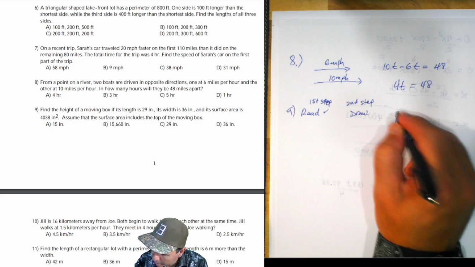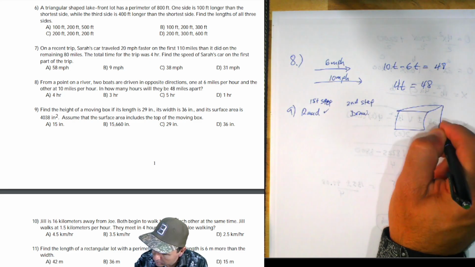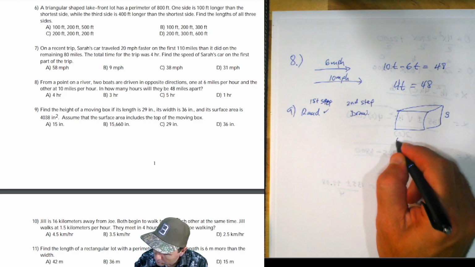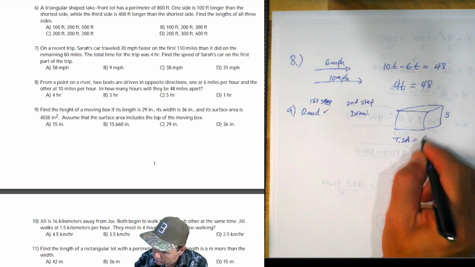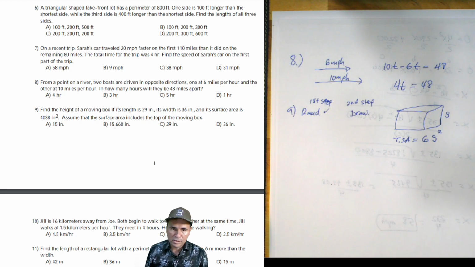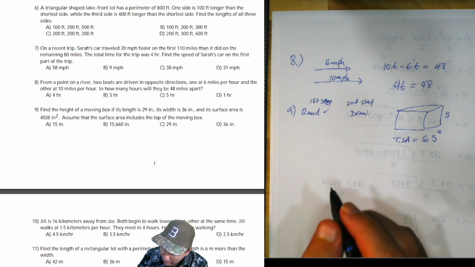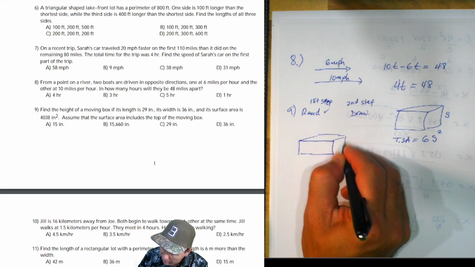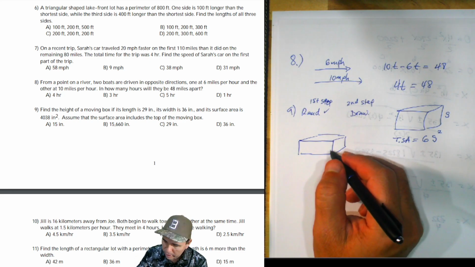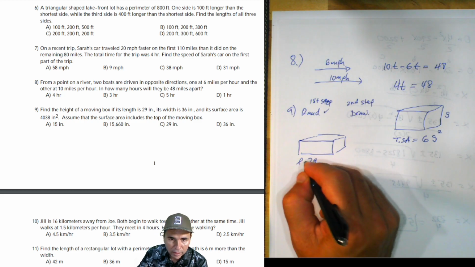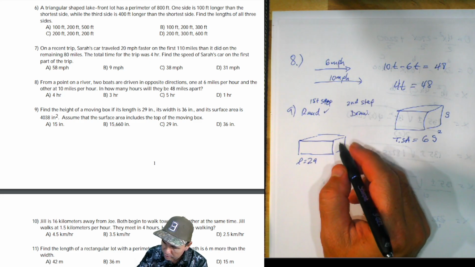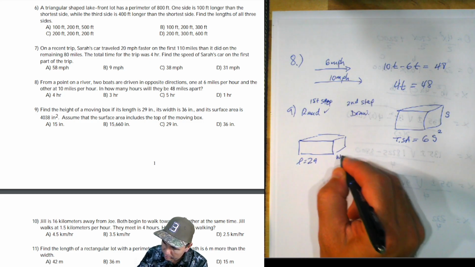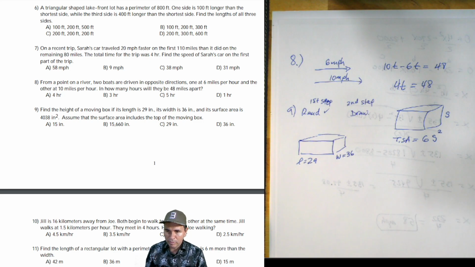So what do we have? We have a box. And it's all 6 sides, okay? So this is S. The total surface area is going to equal to 6S squared. Because there's 6 sides. And they're all squares. Okay? Oh, but they're not squares. This is a rectangle. My bad. So if it's a rectangular box, then it's a different formula. One of the lengths is 29, right? And the width is 36. So actually, the width is longer. But the picture doesn't look like it. But the width is longer.